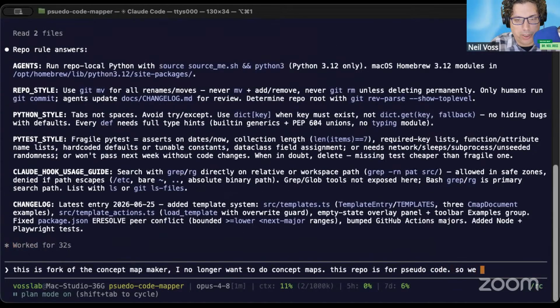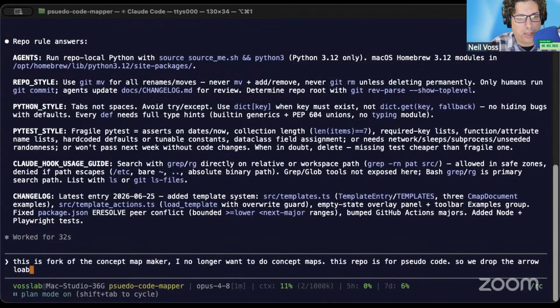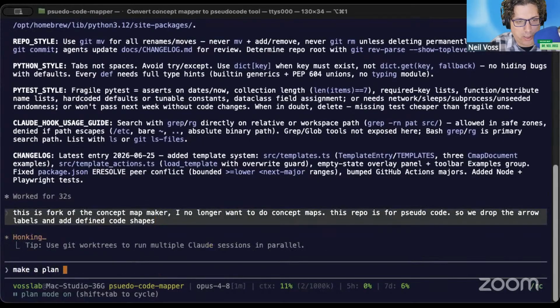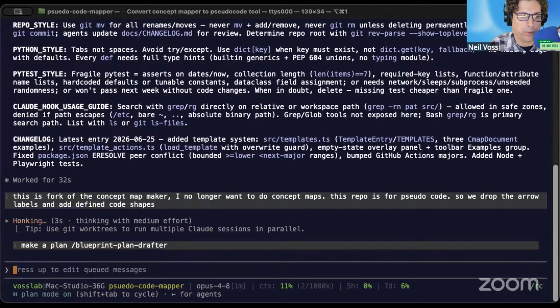So we drop the arrow labels and add defined code shapes. Make a plan. And then I have my blueprint brand drafter.